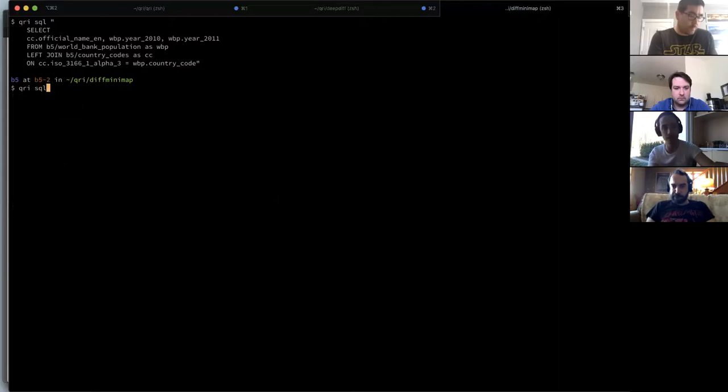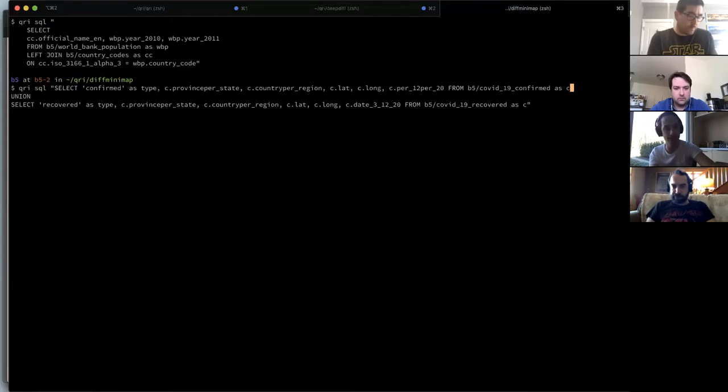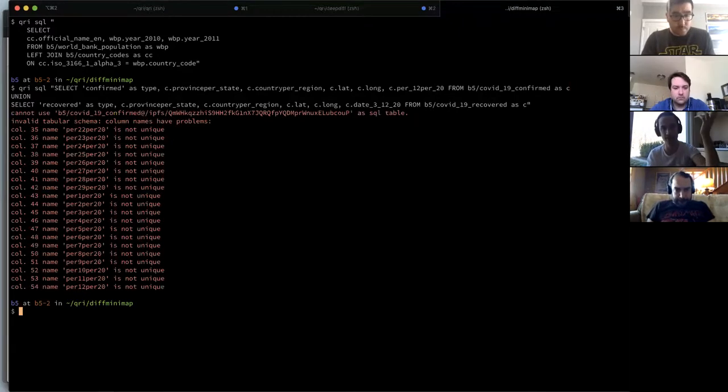But in demoing these errors, we have some issues that come up here. In this instance, I'm going to try and query a table where the schema is not specific enough to actually be able to query, because there are ambiguous column references. So in this case, when we hit enter, we actually get a better error message, which says we can't use this as an SQL table, the columns have problems. And then we get a description of the problems so that we can fix them.